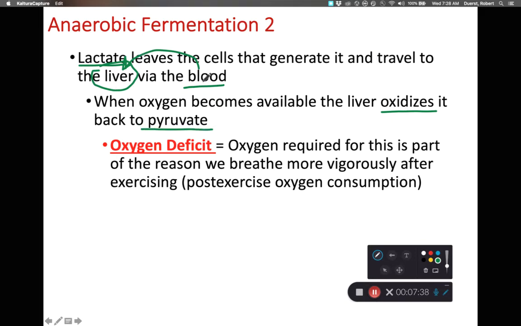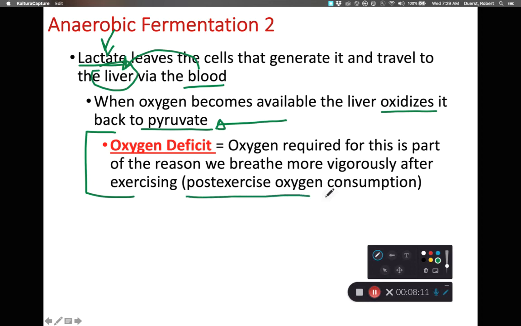This lactic acid takes a lot of oxygen to be processed. And this is one of the reasons why we experience oxygen deficit. When people go for a run or spend a lot of time exercising and really exert ourselves, we build up lactic acid in our bodies, and then when we're done exercising, we start huffing and puffing. We have to breathe really hard for a while. And the reason we're breathing really hard is because we had to take all of this lactate that's built up in our bodies and use up oxygen to turn it back into pyruvic acid in our livers.